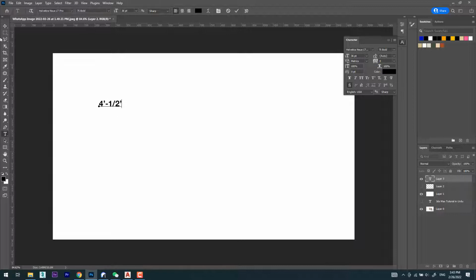All right, sound good? The second one is 4 feet dash 6 inches. Sound good? Because 1 feet is equal to 12 inches and half feet is equal to 6 inches. And the third one is 4.5. All right. So which one seems easier to you?